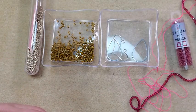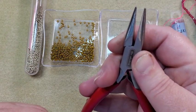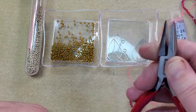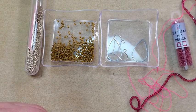And then I have my chain nose pliers to flatten my thread so I can get it through the needle, and to open my earring hook at the end when I get it done. I think that's everything. So I'll get some of this out of the way and some of my beads poured out, and I'll be back.